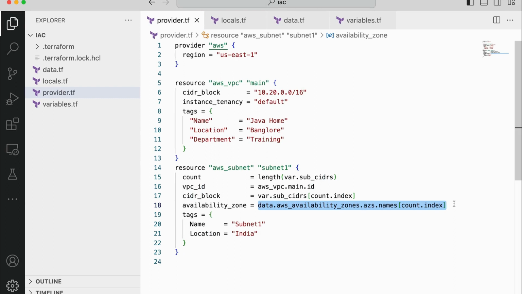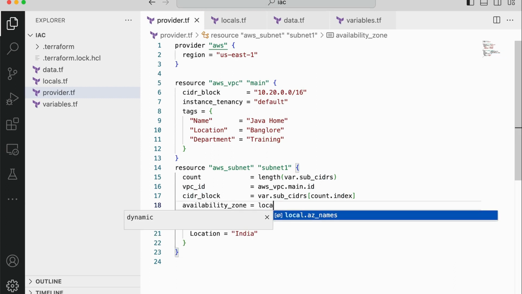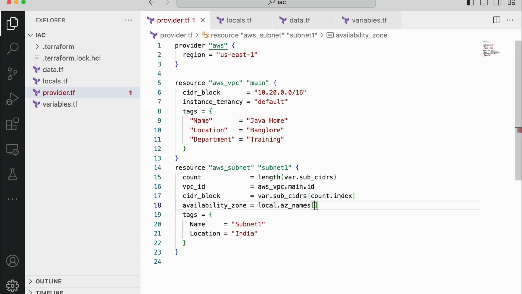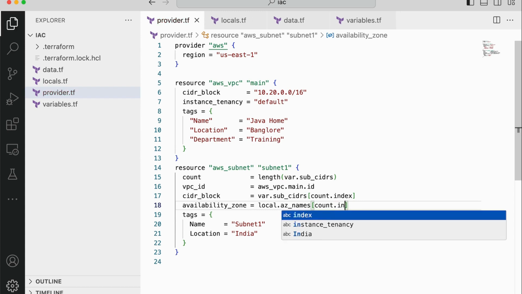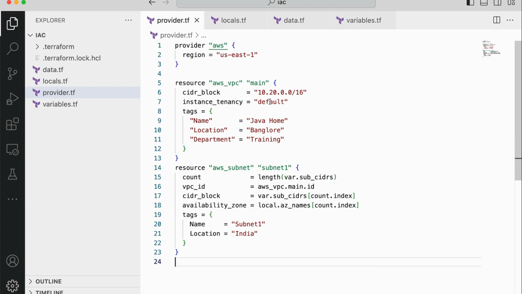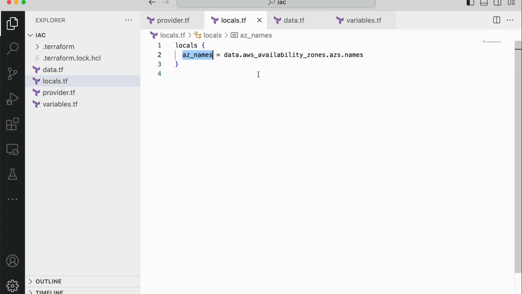To access a local variable, the syntax is local dot variable name followed by count dot index. Local variables are useful whenever we have long expressions. Maybe sometimes we want to store a variable based on calculating it, or we may want to use a function or expressions.